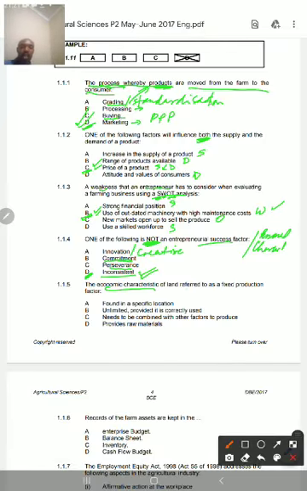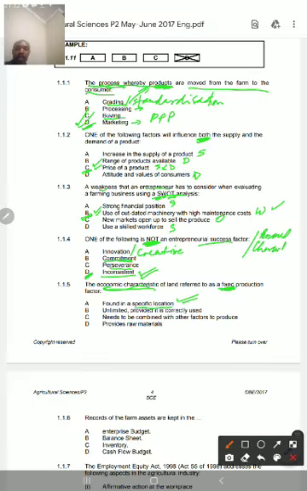Economic characteristics of land, which refer to land as fixed. So here, economic characteristics, and also look at fixed. Those are the keywords. Found in a specific location. I like this one because if something is found in a specific location, even if you leave it there, go away and come back after 100 years, you will still find it there. And that is the economic characteristic of land.